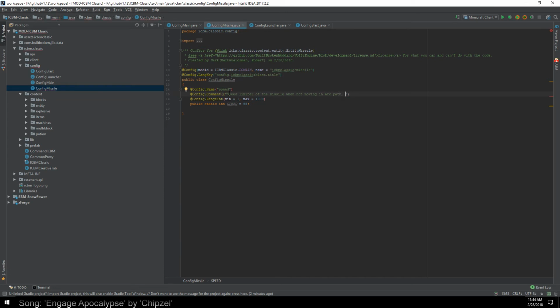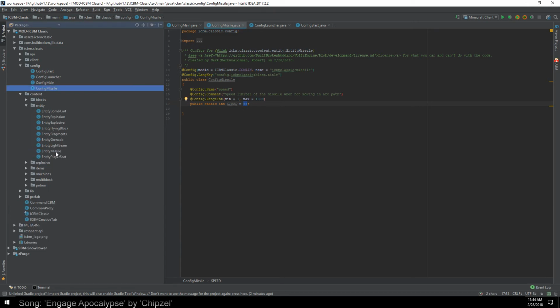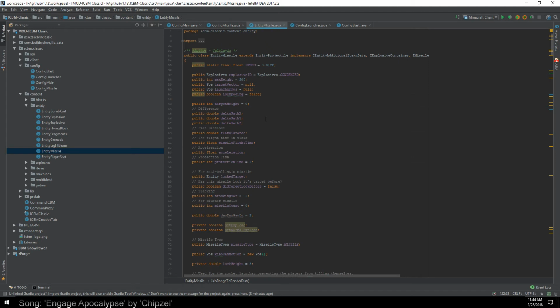Yeah, so that'll work. I don't know why it actually just did that with IntelliJ, but it likes to put brackets around things for some reason when you put a comma in there. I think it's a defect. And then we'd set the speed limit to some kind of value, and then we can actually pull that out of the entity missile right now, because that's actually set right there, and that's a float. That's what that actually is set to.